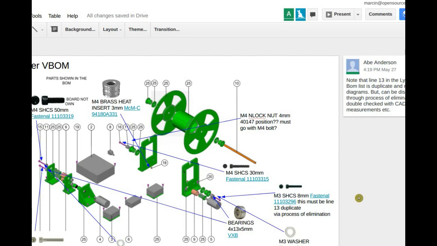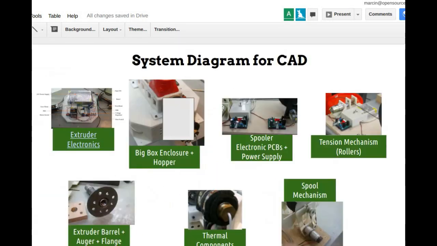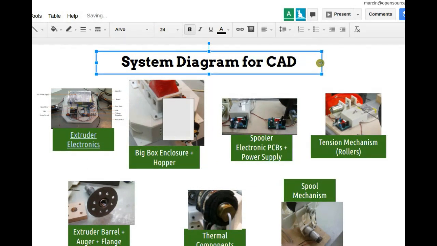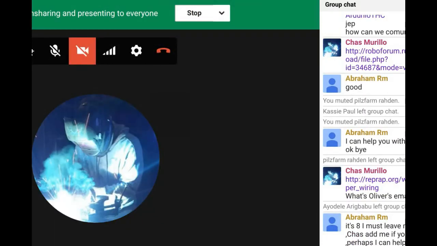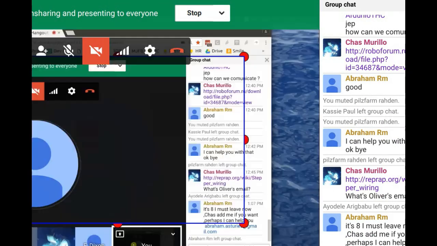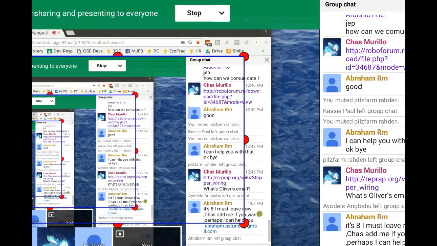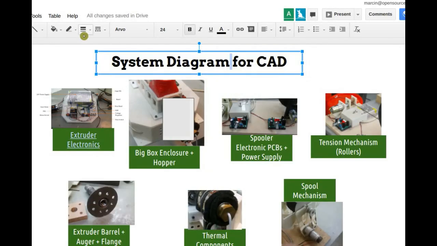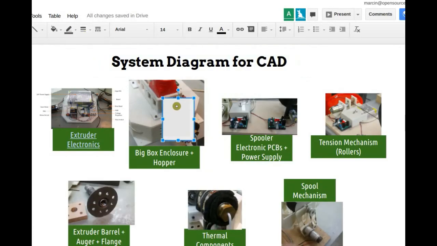Okay, so we've got the work cut out for us then. Looks like so. All right. Anything else we need to talk about? I think that's covered for the CAD workup since we've got a page to put everything in and some categories that we can break it down into. Whoever's left on the team, I guess people are doing different things now, but we can kind of divide it up.